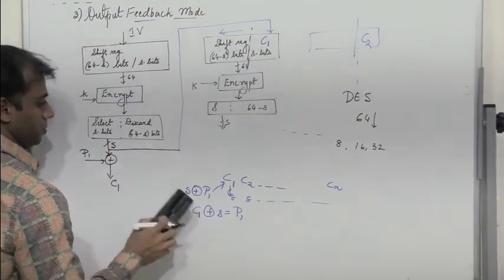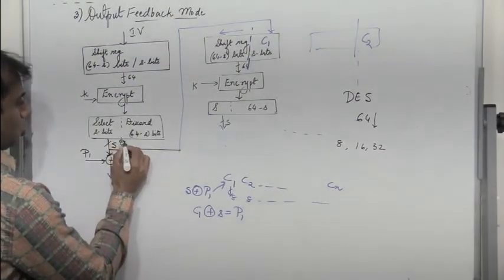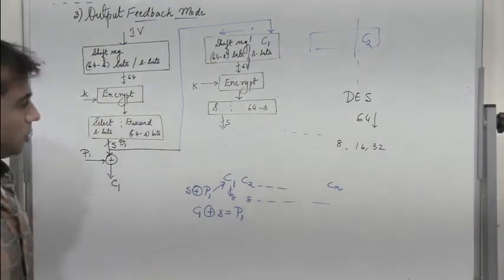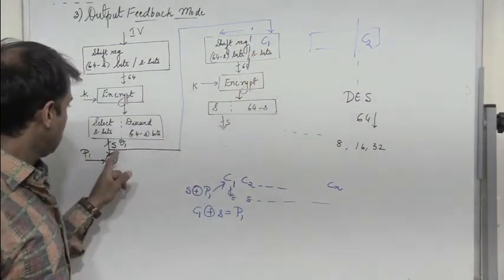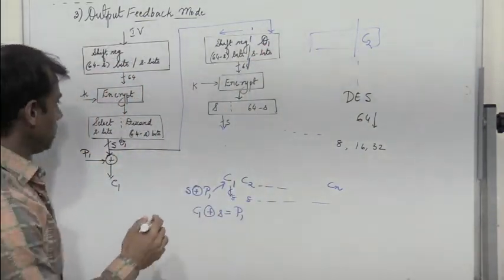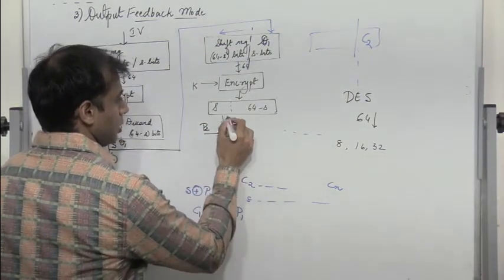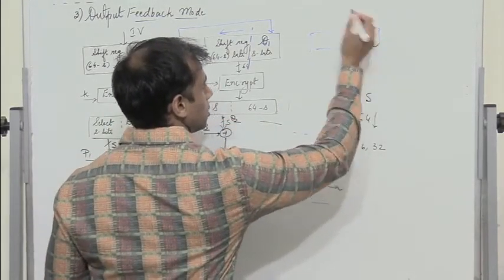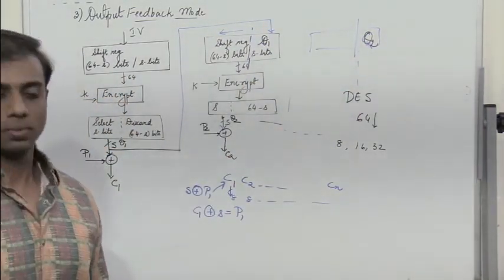in the shift register, right? Let me call this O1, the output. So the output of the encryption algorithm, we are selecting S bits. We shift the contents of the shift register by S bits, and the output here is stored. Again this is XORed with P2 to get C2, and let me call this data O2. So O2 is stored here in the next stage. This is known as output feedback mode.